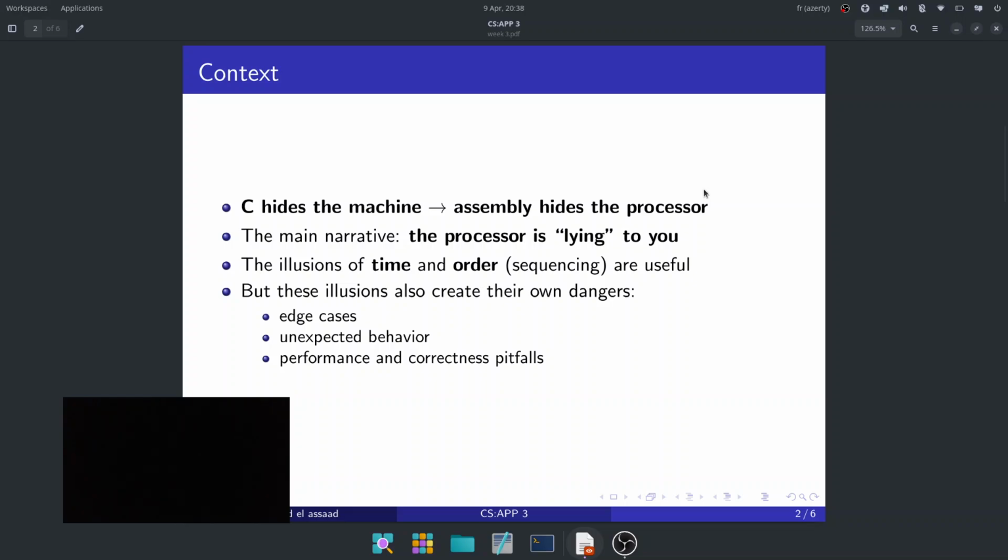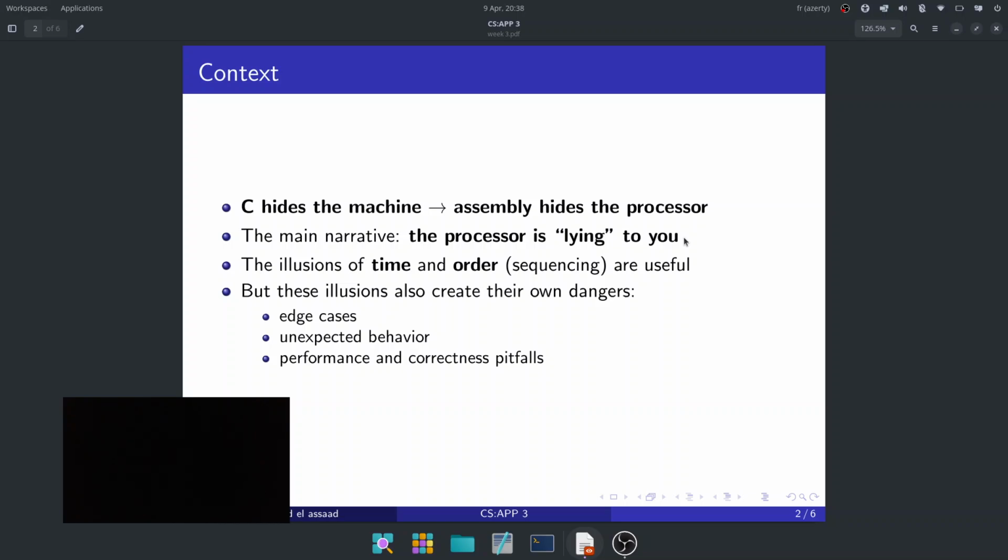A good analogy is that whereas a human brain thinks in sequence, one thing happens, then the next thing happens, and then the other thing happens, electrons don't behave like that. With electrons, everything happens all at once. The processor is designed to handle these problems so that it runs smoothly, but in doing so it is essentially lying to you. This lie, or illusion, just like previous abstractions, is useful for general programming, but there are certain issues you must know about so that you don't fall into them.